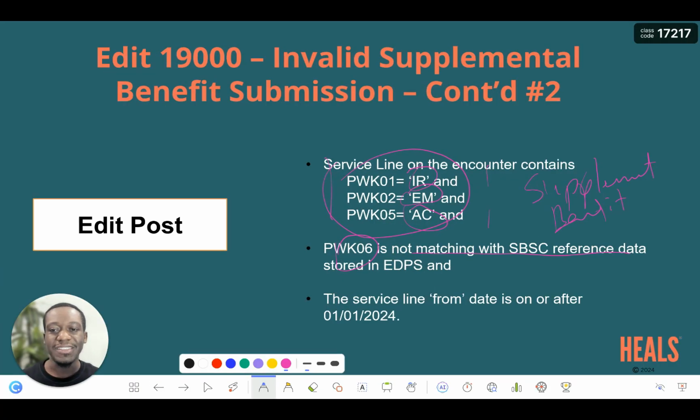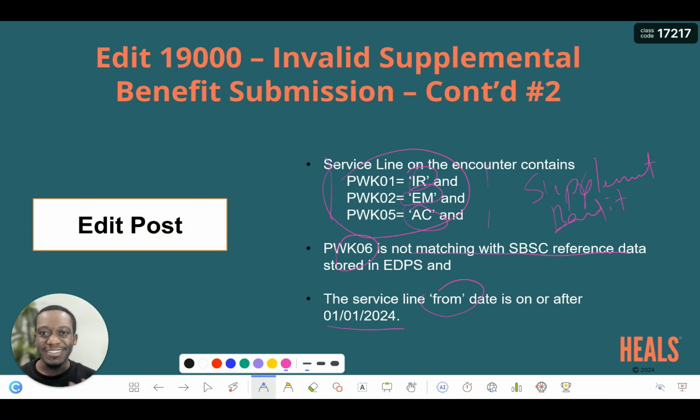And also the service line from date should be from January 1, 2024, because the submission for the supplemental benefit service codes as guided by CMS says starting from 2024, the from date starting in 2024.